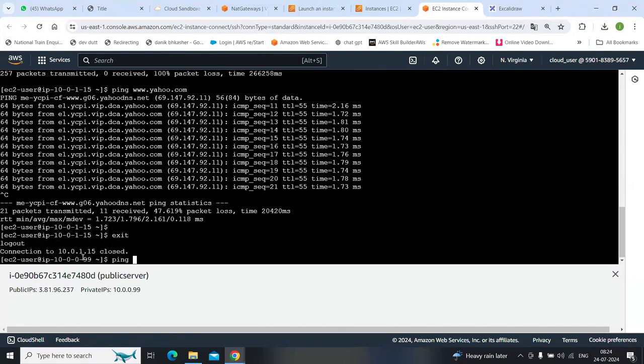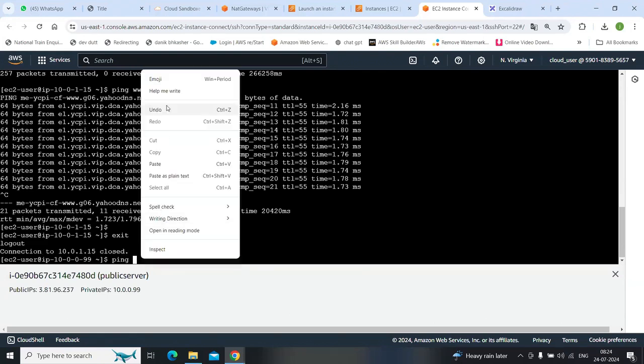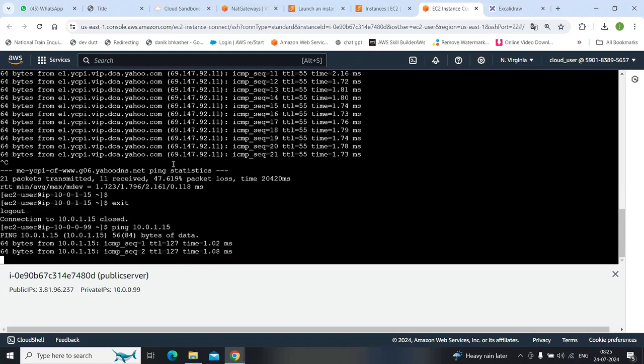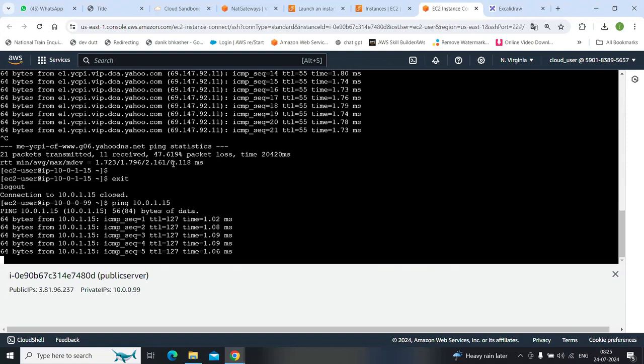But remember, you need to allow all packets. Okay, now you can see these two are able to communicate with each other, right?